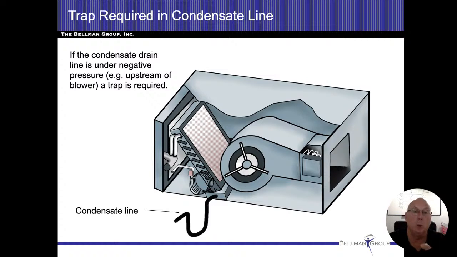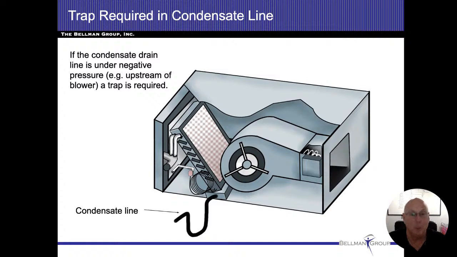Because the air conditioning coil is going to be under a negative pressure, that also has to have a trap in it. If I don't have that trap, if I don't have something that's going to stop that water from going backwards, so the air is going to be coming back in there, then the water is going to have trouble getting into it just to drain in the first spot. The air is going to keep it backing up into the pan. But once I got that trap in there, then the water is going to flow and it'll just get past it just fine. It won't be an issue.